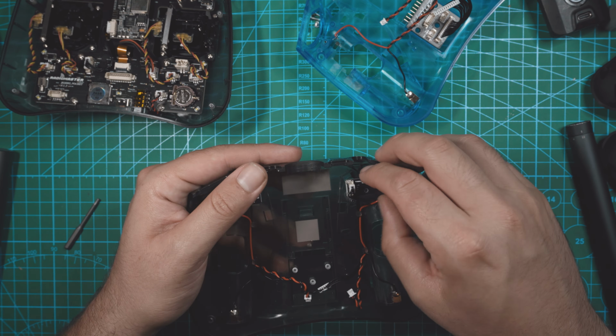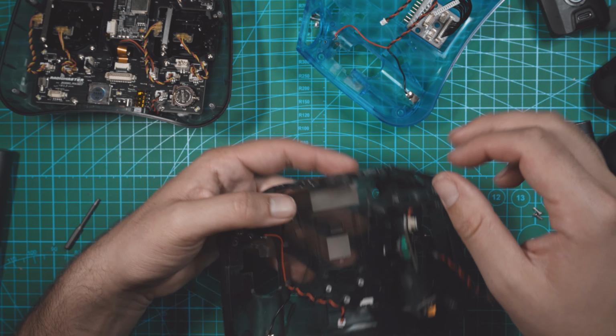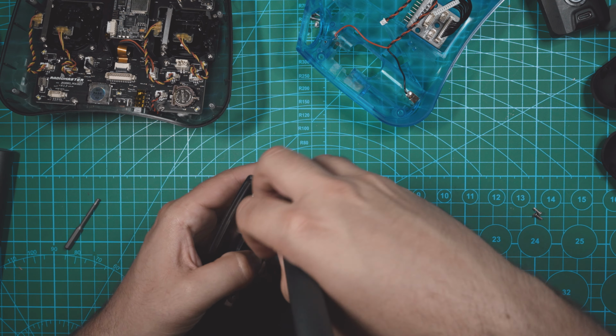Remember how these wires are run? The wires are kind of run underneath this, so we're gonna have to run that after the fact on the new controller. So here's our jog wheel. Take those up. All right, so there's the jog wheel. And then 2 more screws over here. And these are probably the same screws that we just removed on that side.